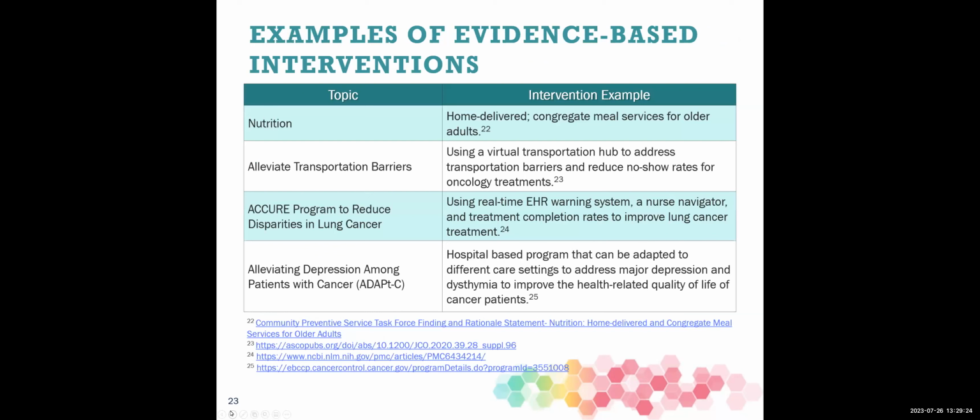So this slide gives 4 examples of evidence-based interventions. There are additional examples in the HEP guide, and in the resource guide, you'll find sources of evidence-based interventions that you may find helpful. So we encourage you to tailor your interventions based on your patient's needs, and then update the interventions over time based on feedback from them. So get that feedback, and you may need to adjust your interventions to meet their needs. Next slide, please.